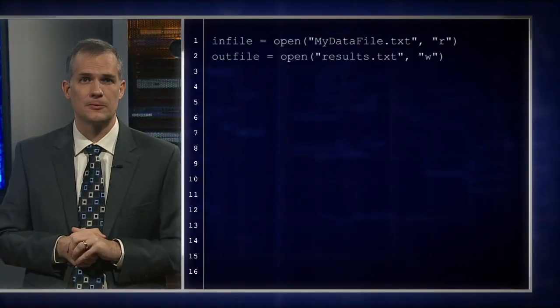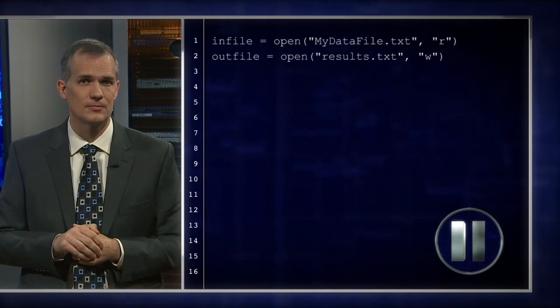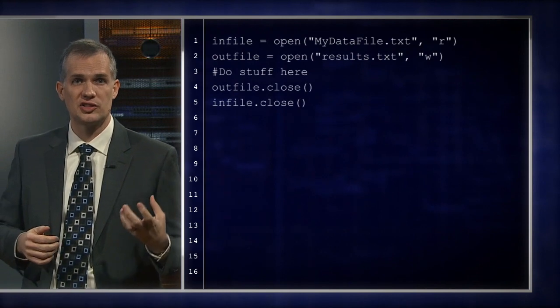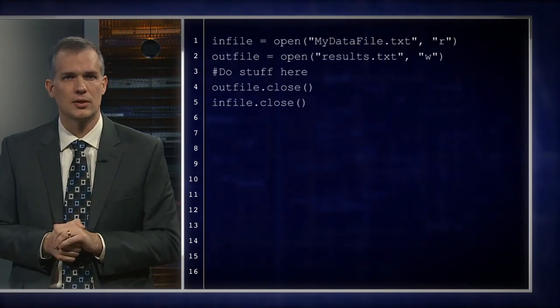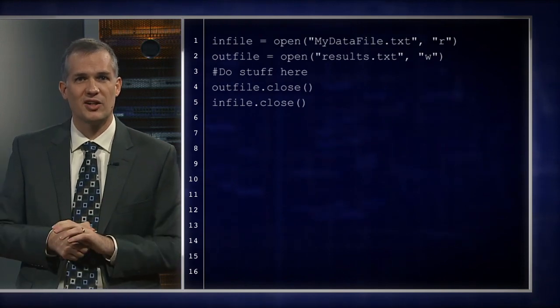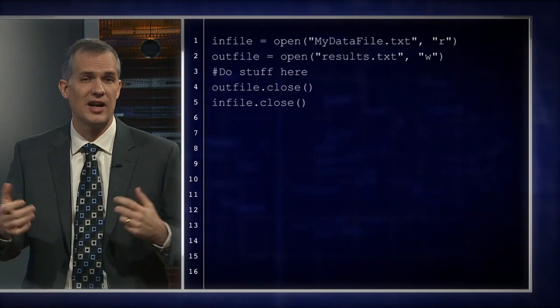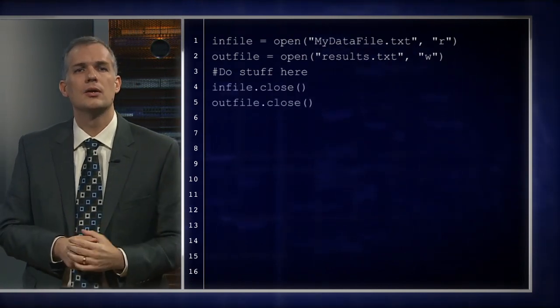Let's look again at the earlier example we had, where we opened two files, one for reading, one for writing. The code to open those files is shown here. First, see if you can remember how we would close them. We will write outfile.close() and infile.close(). Note that the order we close the files does not need to match the order we opened them. We can close them at any time and in any order. It would be perfectly fine to reverse the order.